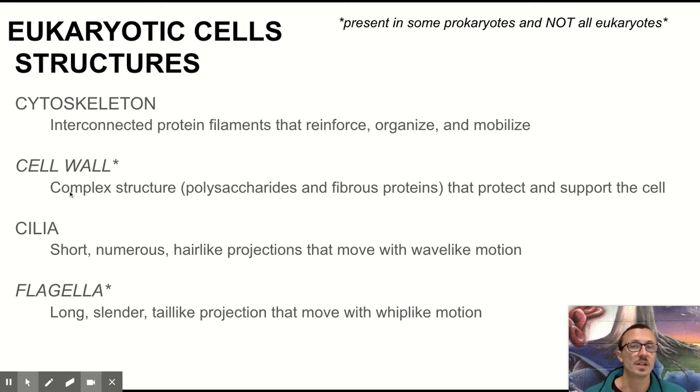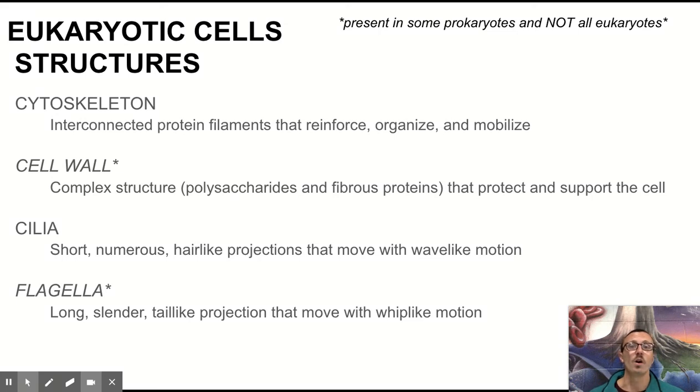Now, we also have something known as a cell wall. Humans and animals do not have a cell wall, but plant cells have cell walls, fungus have cell walls, and most protists have cell walls. And even some bacteria have cell walls as well. And they're made of a lot of different things. So we talked about cellulose earlier on in the semester. Cellulose would be what plants use to make their plant cell wall, which gives them an extra layer of protection and an extra layer of structure.